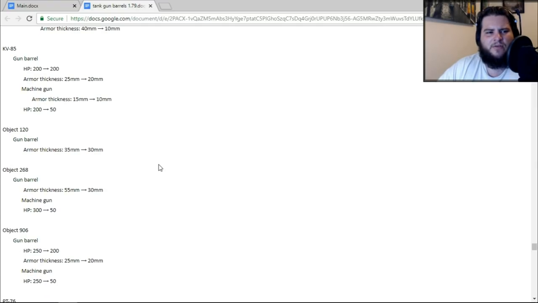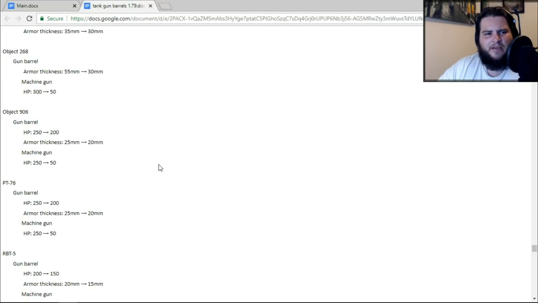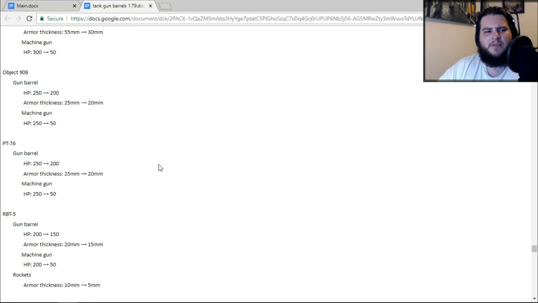The OBJ-120 gun barrel armor thickness is down by 5 millimeters. The OBJ-268, the armor thickness on the gun barrel is down. The machine gun HP is also down. OBJ-906, both attributes for the gun barrel are down. Machine gun HP is also down.